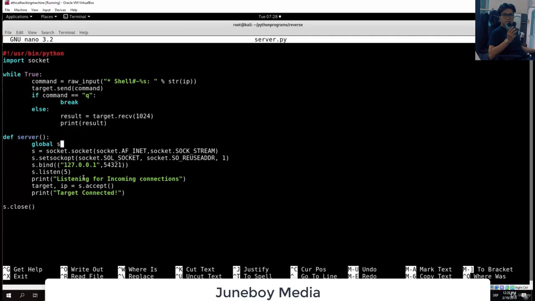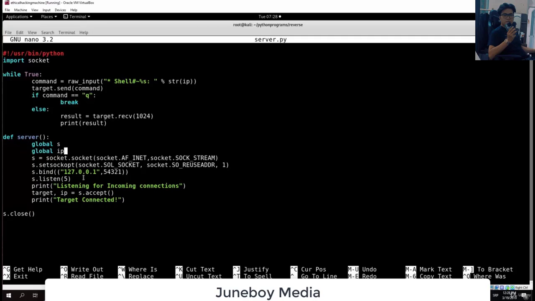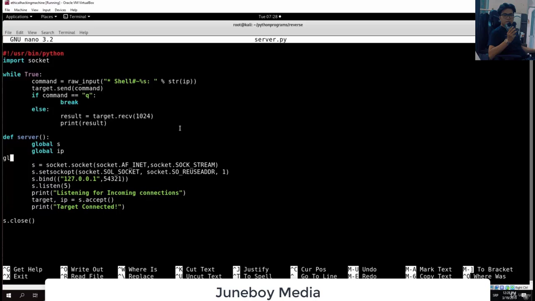So global s, global IP, since we use IP right here, which is outside of the function, and global target. Target is also something that we use in order to send and receive the output of the command. And right now this should be good for the server function. If we need to add anything else afterwards, we will add it.